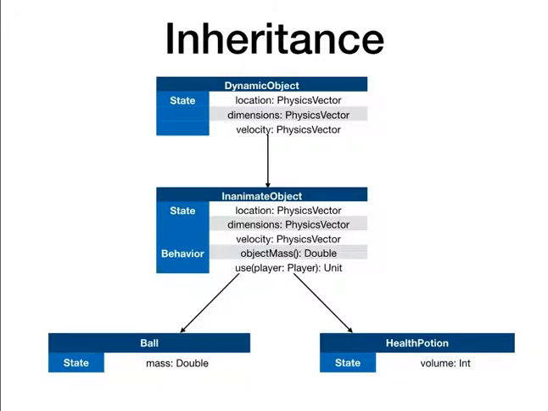So in our inheritance tree here, health potion and ball extend inanimate object, which extends dynamic object. So ball and health potion are inanimate objects and they're dynamic objects. They inherit all of the behavior from both of these, and they fulfill all the contracts of both of these, so anything that works with dynamic objects or inanimate objects also works with our balls and health potions. And any other of the hundreds of different inanimate objects we might want in our game at some point, we're going to put them in this inheritance tree, extend inanimate object, and it gets all that behavior, including working with our physics.